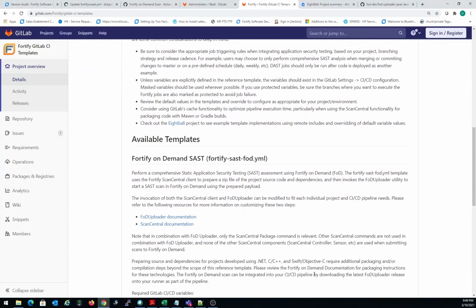GitLab CI templates will provide the same level of integration you see on Fortify on GitHub to GitLab. Again, GitLab started as a repository tool. It's been adding a lot of CI/CD capabilities to it, and you can provide the same sort of configuration using Fortify Scan Central or the FoD uploader.